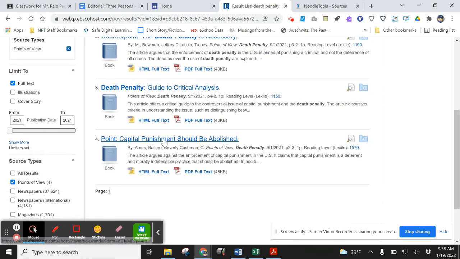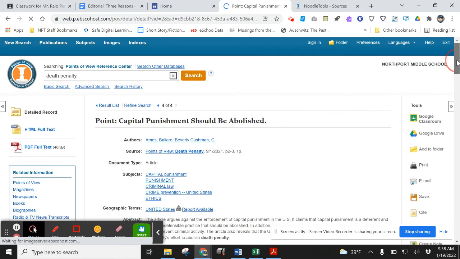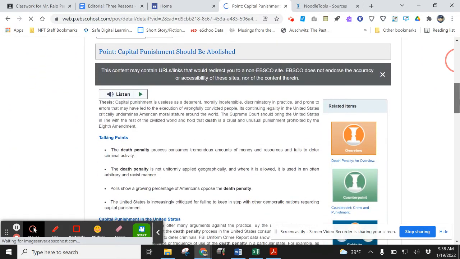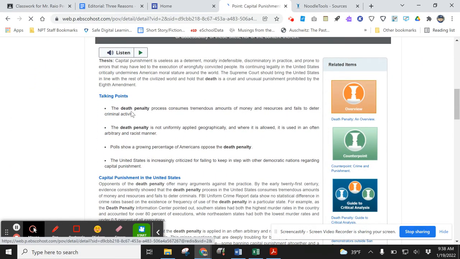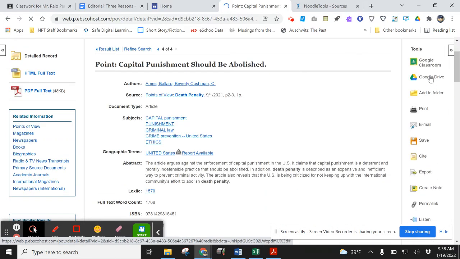Okay, if you're against the death penalty, you may click on this. Okay, this does offer you the full text version, as it said at the bottom. So let's say I start reading this article, and you like some of these talking points. Okay, right away you say to yourself, I definitely want to use this article. Okay, now what you need to do, you could save it to Google Drive. You could print it, although I don't really want people printing in the library because it'll be a lot of paper, but if you wanted to at home and use a highlighter, you could.